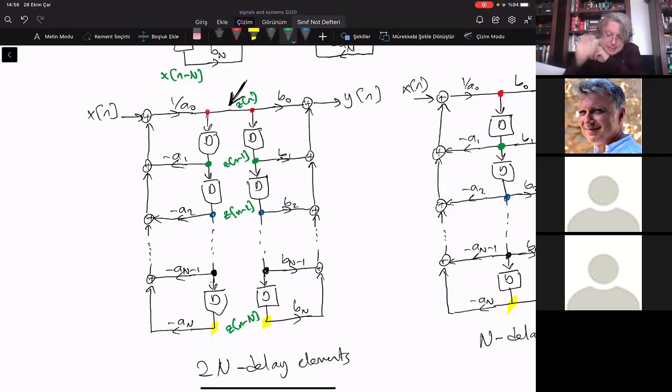And I'm somewhat worried that, of course, it's not very clear. I mean, there are some problems. You may understand right now, but when I give a question to you, it may be difficult. So I strongly suggest that you study from the book, the related chapter of Oppenheim's book. This implementation is important, and you have to study it.